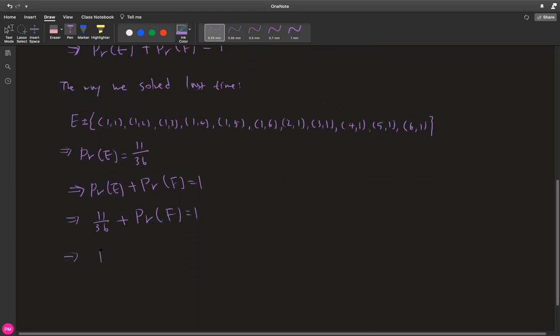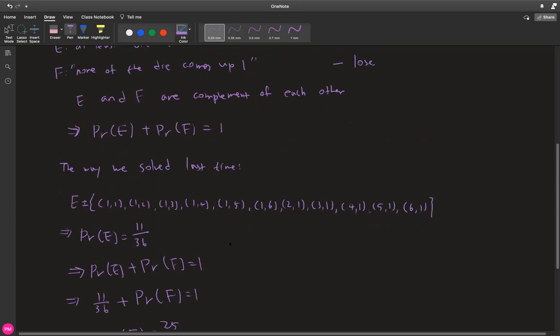So we concluded the probability of F in this case is 25 over 36. That's how we computed it last time. In this case, it was not that difficult, but when you're counting all these different possibilities, it's possible that you may lose one or two.